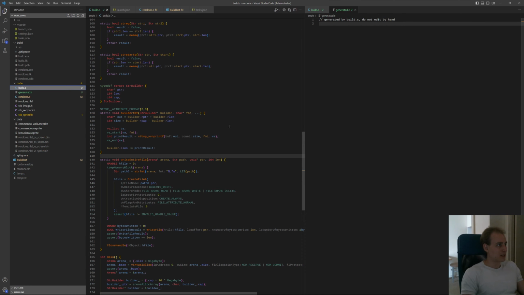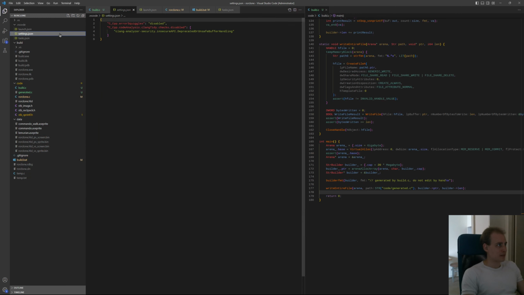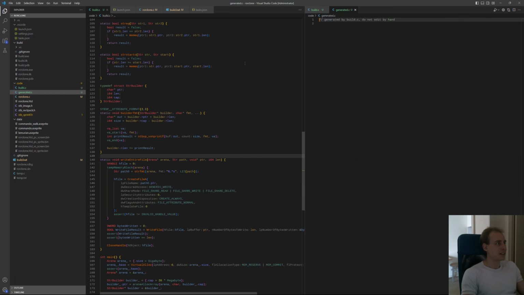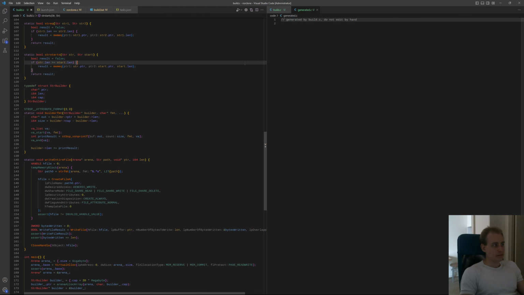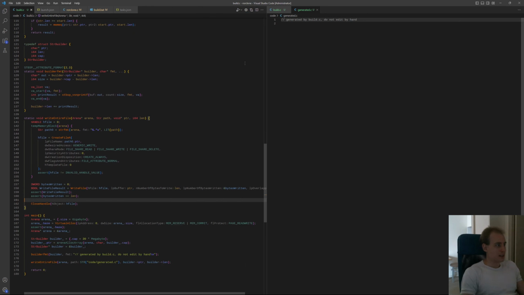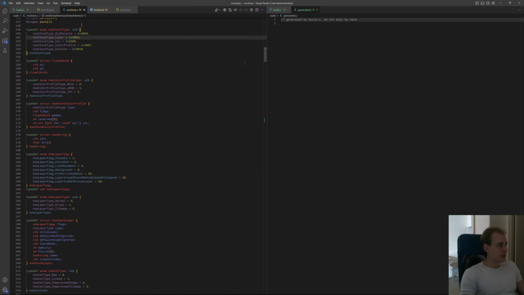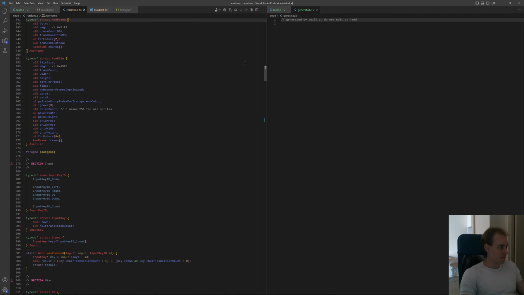VS Code apparently does not realize that generated.c is a C file. Oh, now it does realize it. Okay. Alright. Okay, what is it that I want to auto-gen again?